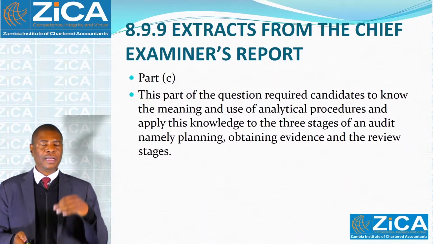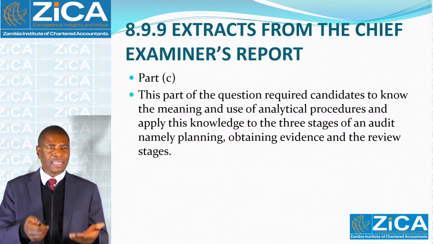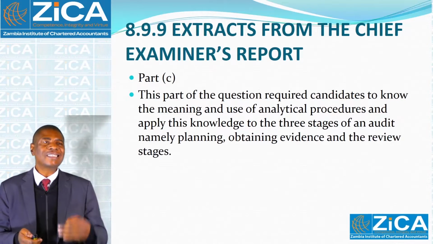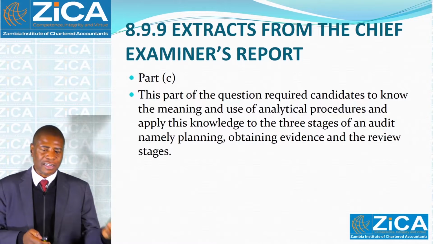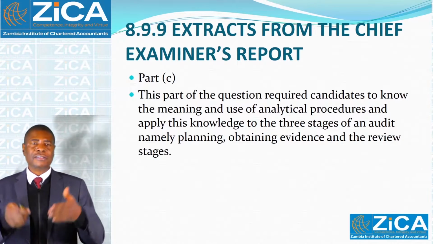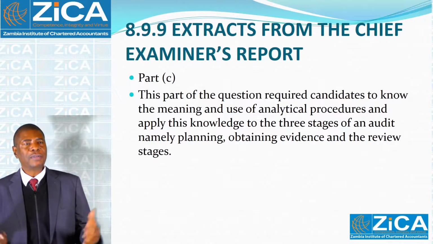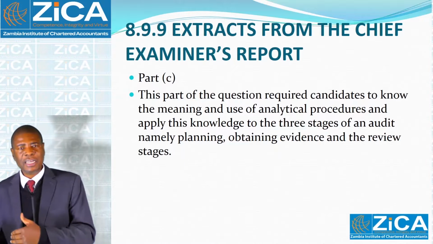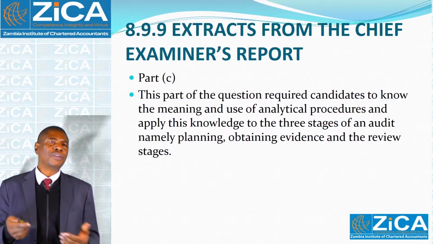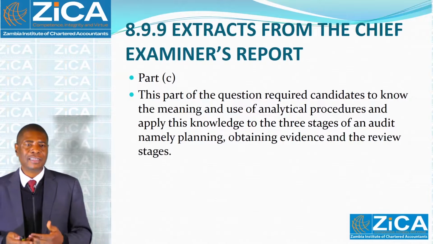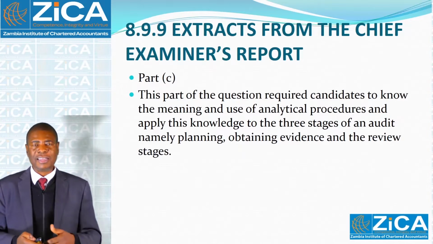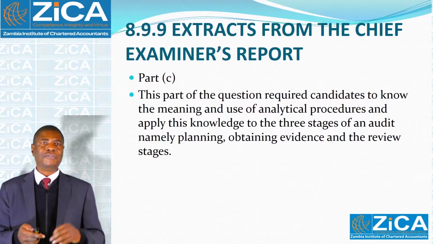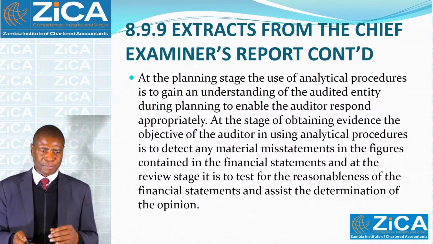So if you're using analytical procedures at the planning stage, you're trying to set the scene for the audit. So it's a technique which will assist you in risk assessment, trying to identify the risk areas and the like. If you're using it at the substantive stage during the audit, you're trying to get more evidence. Okay? That's sufficient, appropriate evidence we're talking about. If you're looking at the review stage, it will give you a sense. You want to see whether the financial statements are making sense or not. So it's always important that we do these assessments properly. So analytical procedure is something you just have to know if you're going to be a proper student of auditing.